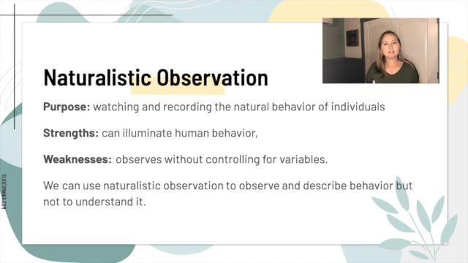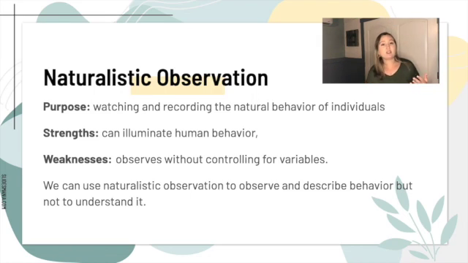Okay, naturalistic observation. So the purpose of naturalistic observation is literally to watch and learn. You are watching and recording natural behavior of individuals. The strength of this is it can illuminate human behavior. You're watching. I mean, how many of you love people watching, right? You look at it, you learn a lot about humans by watching them.